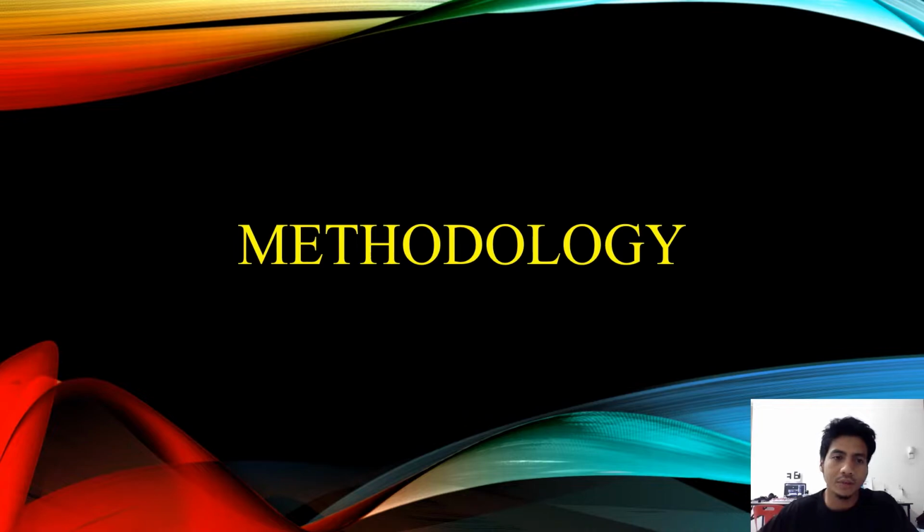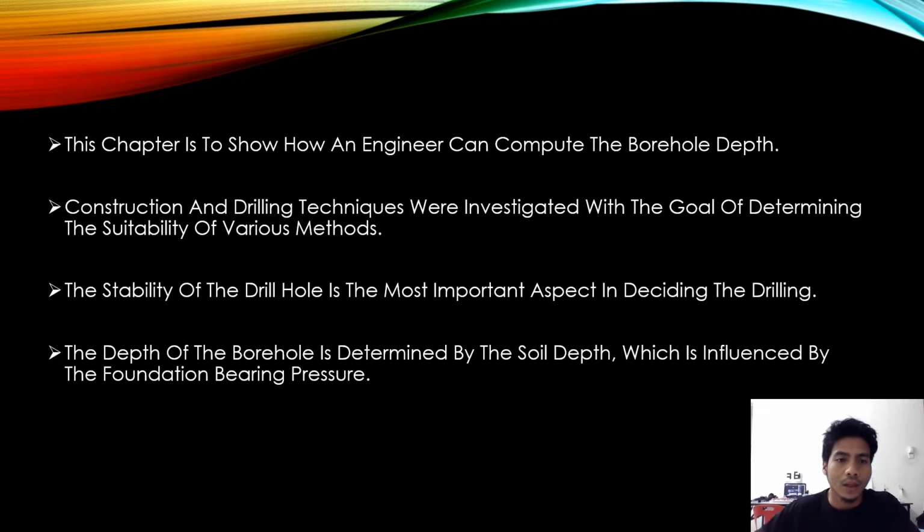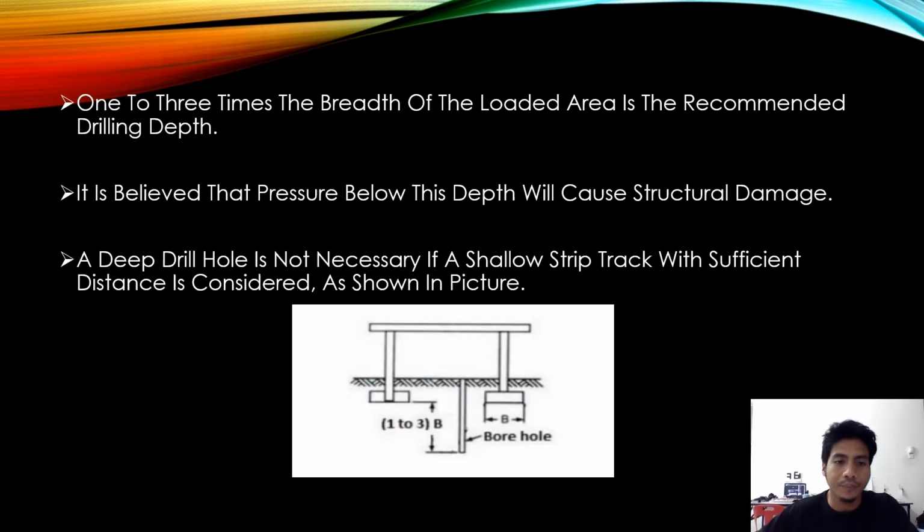My matric number is CF200188. I would like to explain about the methodology for this project. Okay. This chapter is to show how an engineer can compute the borehole depth. Second, construction and drilling techniques were investigated with the goal of determining the suitability of various methods. The stability of the drill hole is the most important aspect in deciding the drilling. The depth of the borehole is determined by the soil depth, which is influenced by the foundation bearing pressure.